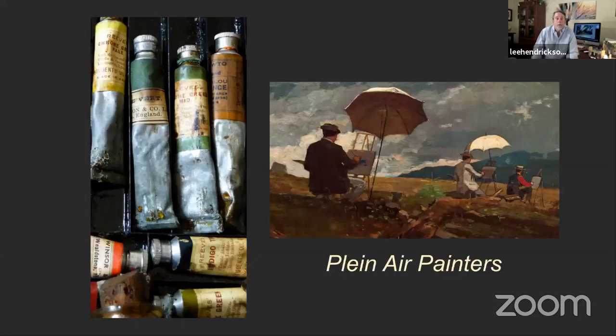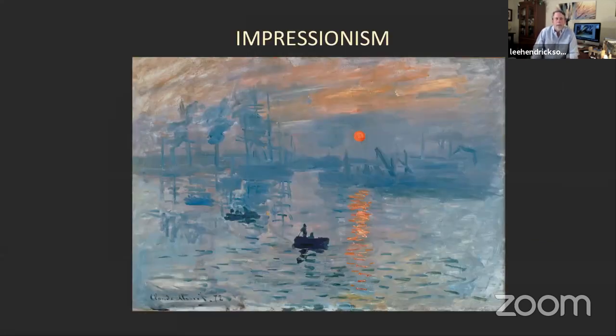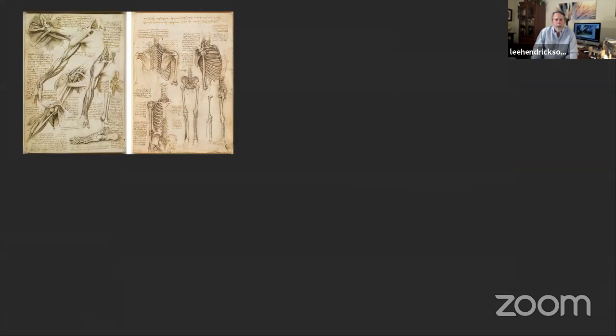And bringing them out of doors, of course, painting en plein air like this, allowed for Impressionism and the Impressionist movement to get started, which was basically that there was an immediacy to it, a real-time image. It wouldn't have happened without the chemists and the engineers who built those tubes of paint.